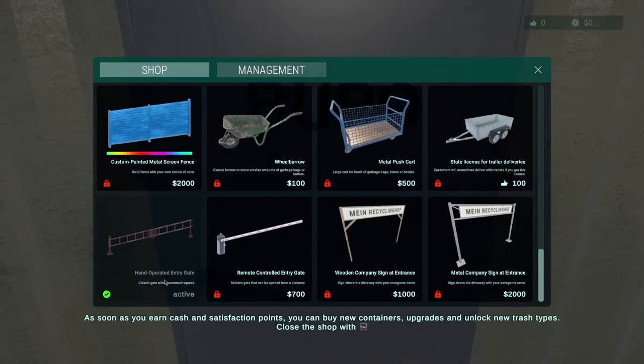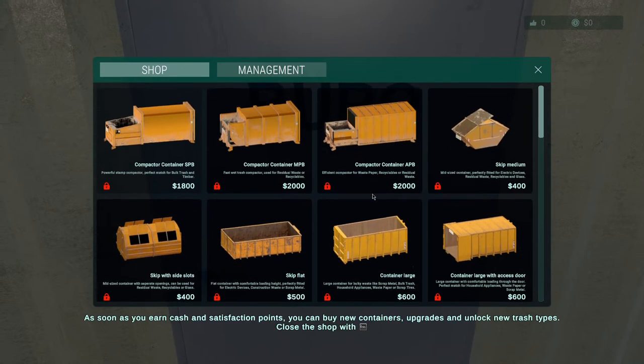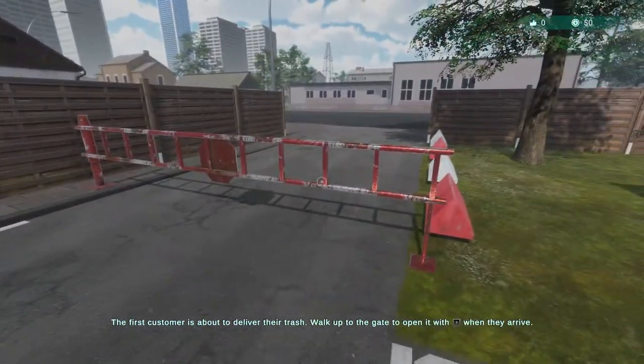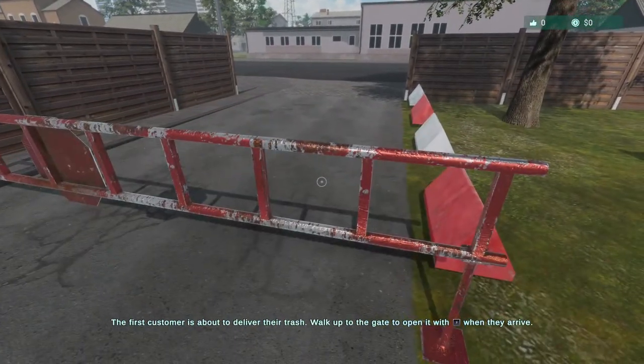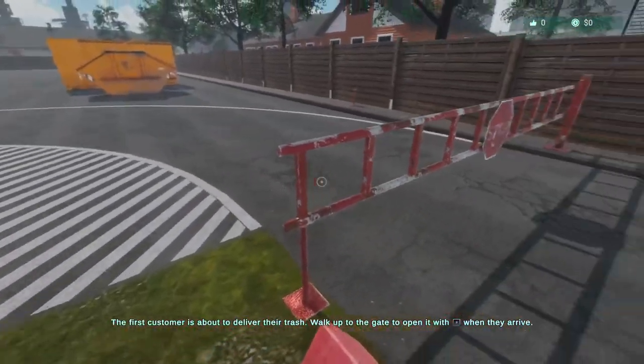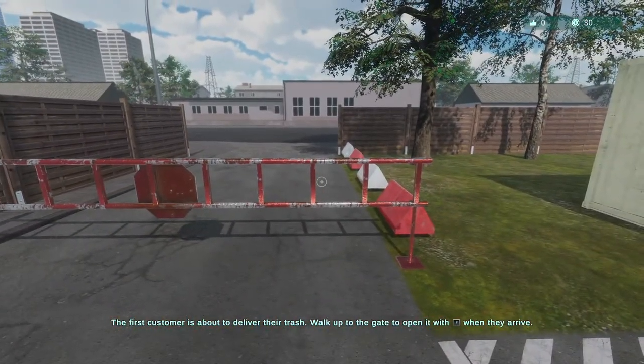So right now we have a hand-operated gate, and later we can get a remote control gate. So my recycle center, I guess is what that's supposed to be. None of the signs are in English, so I'm glad the text is, though, because I wouldn't be able to play this if it wasn't. But, yeah, so we don't have any money, so I guess the first customer is about to deliver trash. Walk up to the gate, and hit F when they arrive, okay? Which way do I go? This way? Over here. Right there, okay. I guess we'll wait for them to arrive.